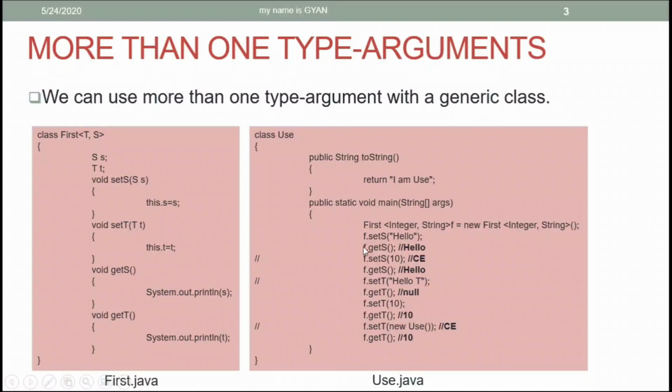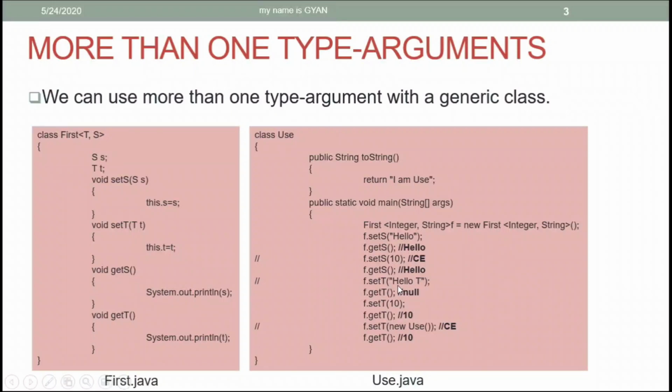But if we try to pass the value 10 as the actual argument of the method setS, then the compiler will not allow us to do it, and the compiler will throw an error because S is considered as a String. Therefore, we have commented out this statement, and since we have commented out this statement, when we call the method getS by using the reference variable f, then the previous value of the variable s will be printed. That means it will print the value hello.